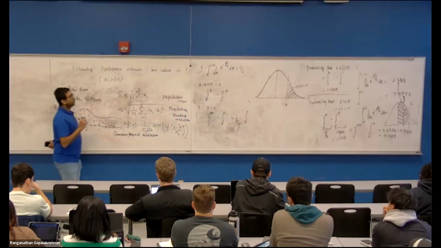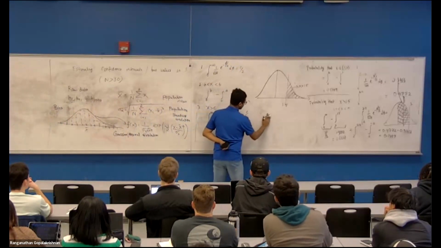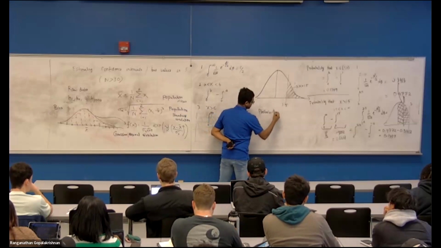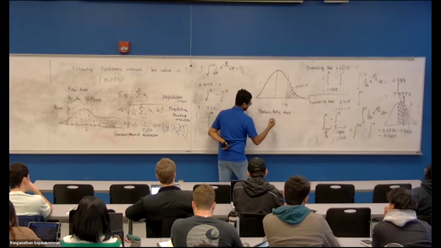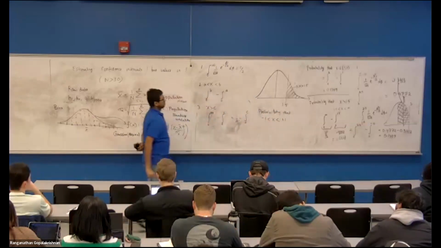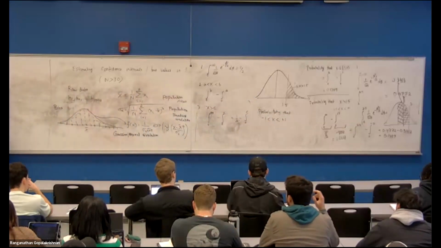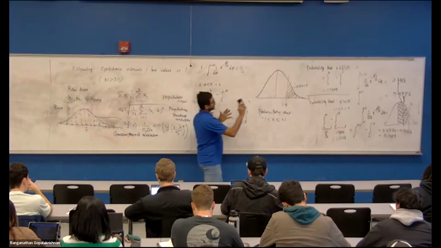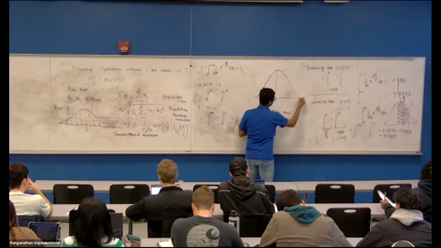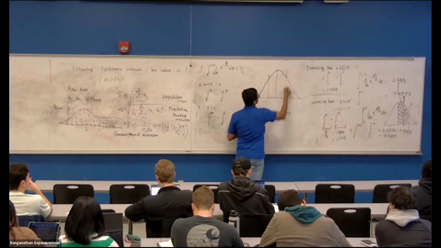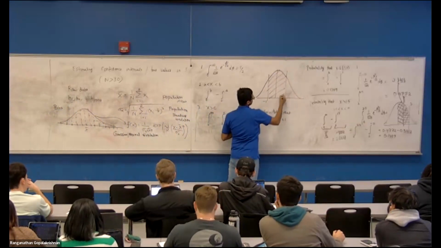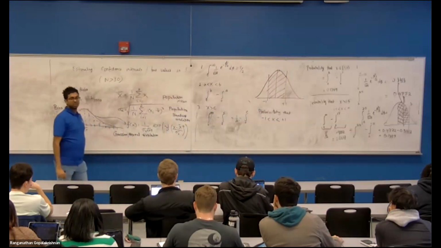Now I want you to use the table to tell me what is the probability that x takes a value between -1 and +1. First, let's shade it to help you visualize this. Here is the bell curve. Let's say here is -1 and here is +1. I want to know the area between these two vertical lines. Would just be 2 times the integral from 0 to 1.